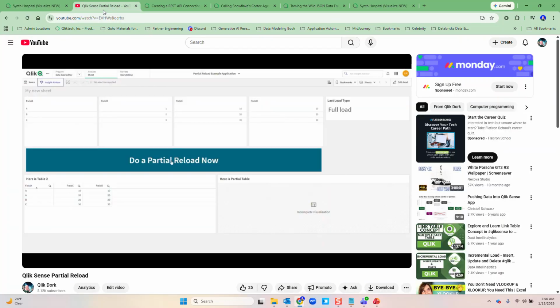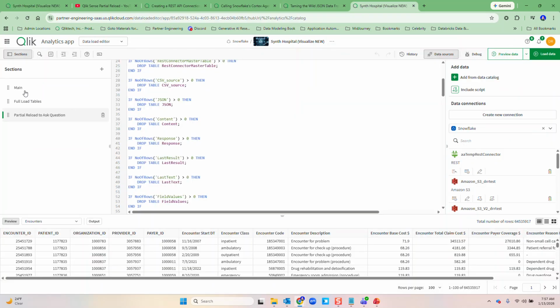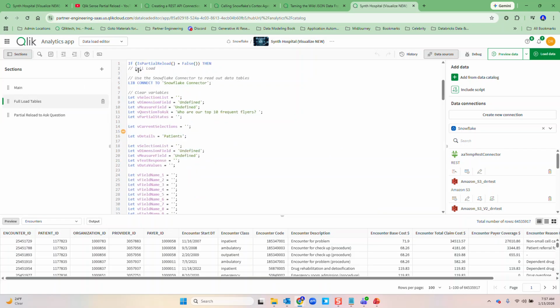So the video that I've created for that, and again, this was in the help links, it walks you through what happens when you push this button. What code do you need to have in place? So when that calls the reload, I'm going to walk you through that code. And so what ends up happening is it comes into the application and says, okay, blah, blah, and then there's an if is partial reload. I check for false, and this is my full reload. So when I do my full reload, the press the load data, it's going to run this block of code.